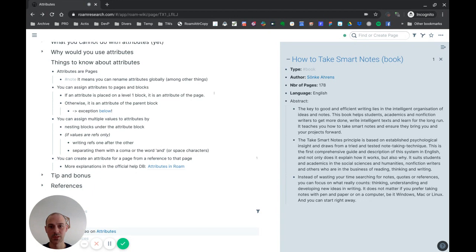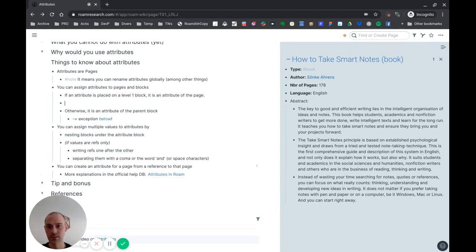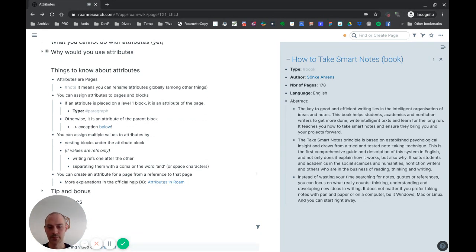So for example, I can say that this is a type of paragraph. And now you see it's become bolded.